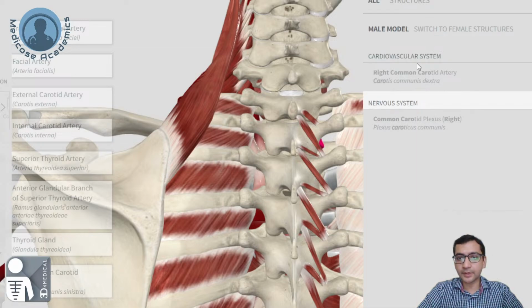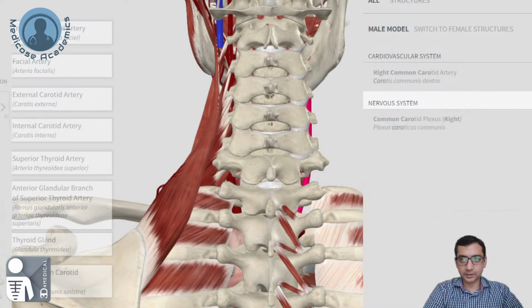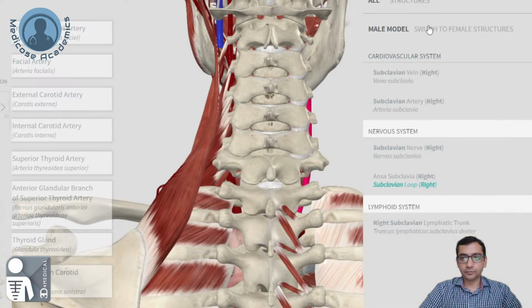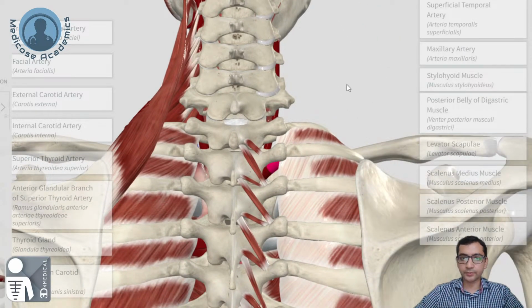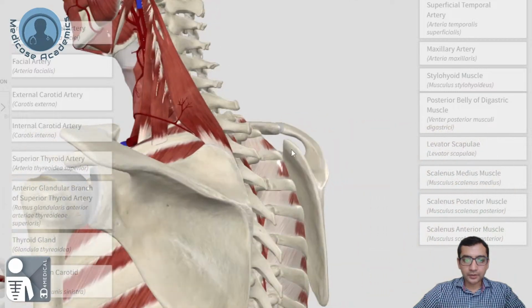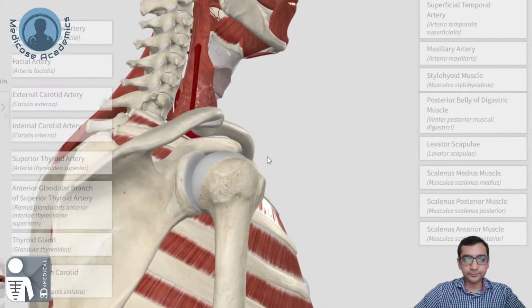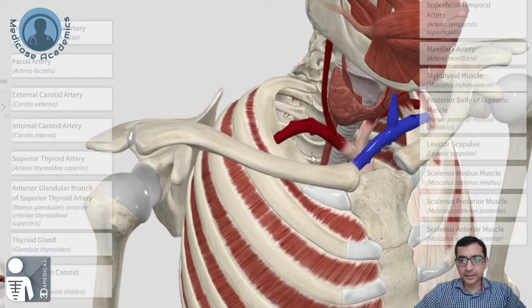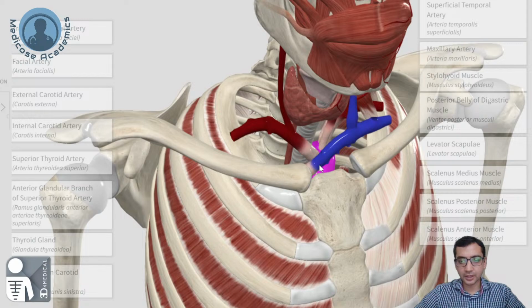I'm using, by the way, 3D for Medical Anatomy. And the right subclavian artery. Okay, then let's look at these things, as we will be able to see. If we look from the right side first, we will see here. Here you can see the arch of aorta. If you look inside, this structure will be the arch of aorta.